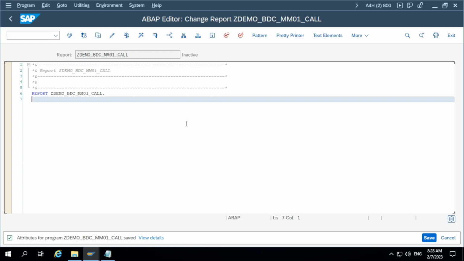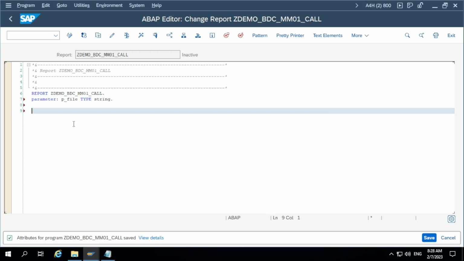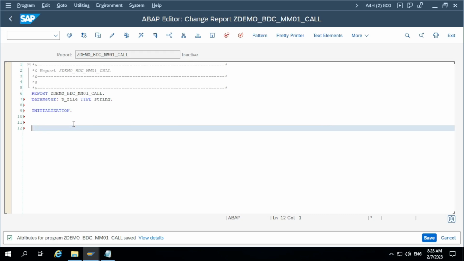Okay. So now, what is the first step? We need to build a functionality for file upload, right? For now, use type string for file path. What is the next step? We need to provide F4 help, right? What is the event for F4 help? AT SELECTION-SCREEN ON VALUE-REQUEST for which one? Parameter p_file.